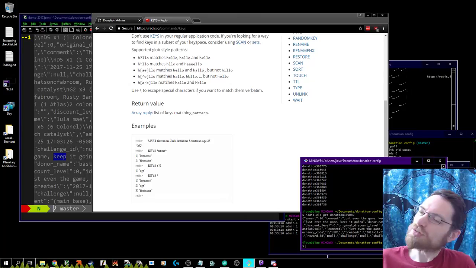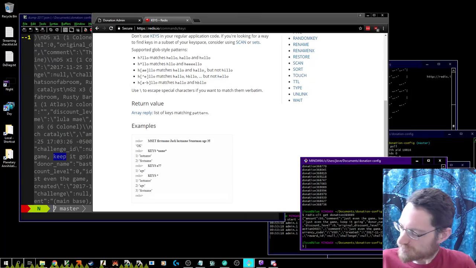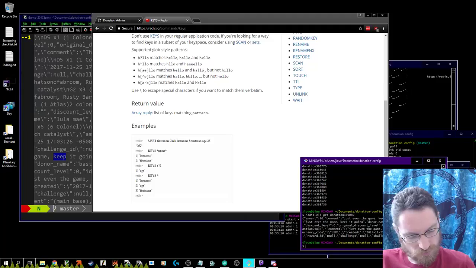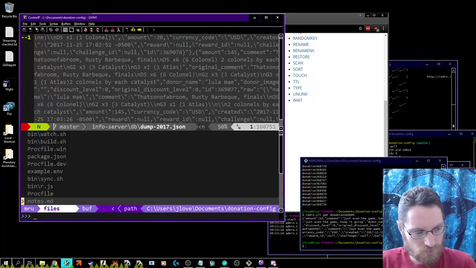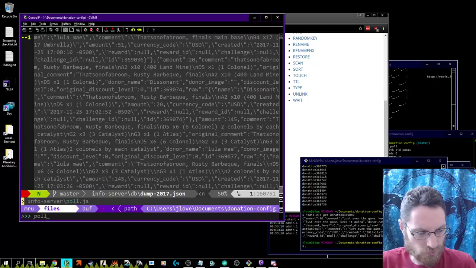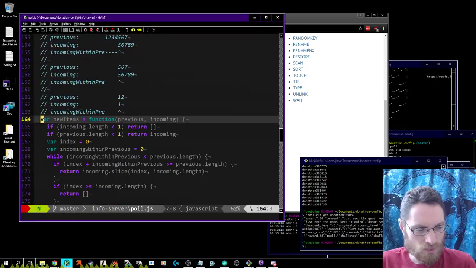Could it possibly be getting overwritten in the process of updating new things? Well, that wouldn't overwrite it. It'd be very weird if it did. This would be more of a poll thing. We always check for new items.